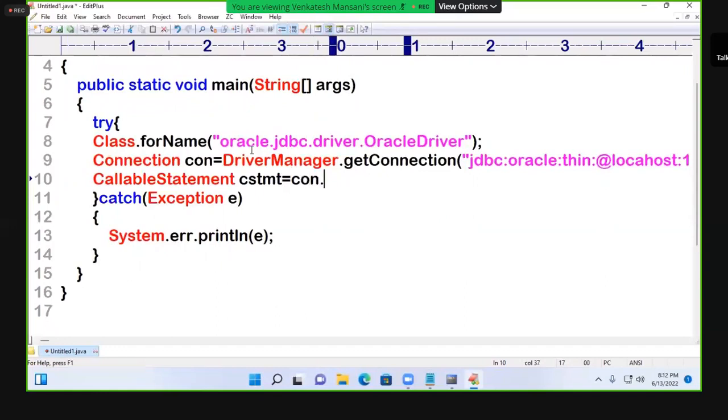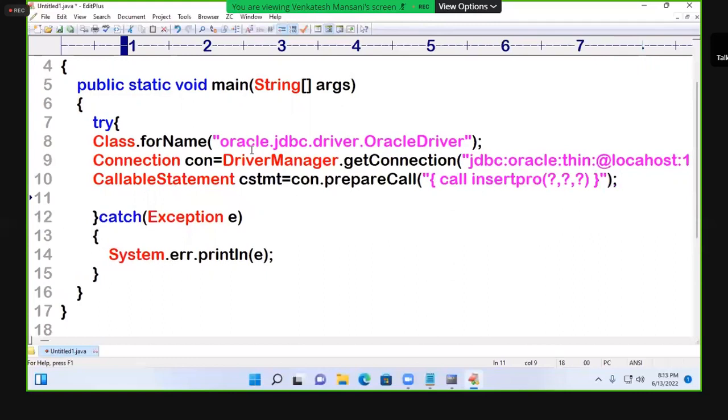So connection reference dot prepareCall. Here we have to write the procedure call: call insert pro, and three question marks. That is the syntax; you have to write like this only. These three question marks we have to fill.